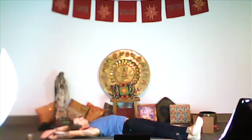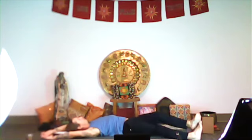Close the eyes here. Breathe into the left side of the body. Nice and open. Grounded and rooted. Calming and cooling energy. Let that go. Back to center.